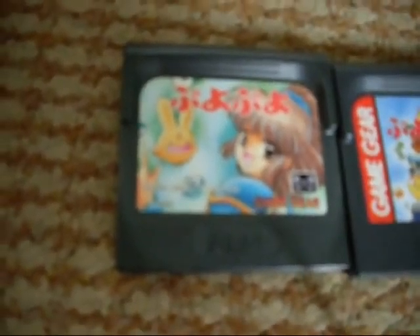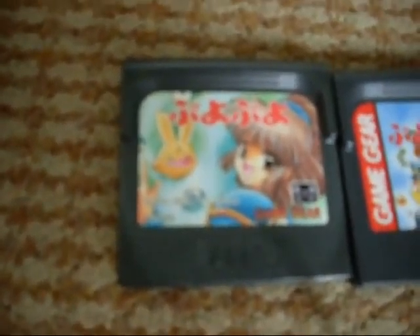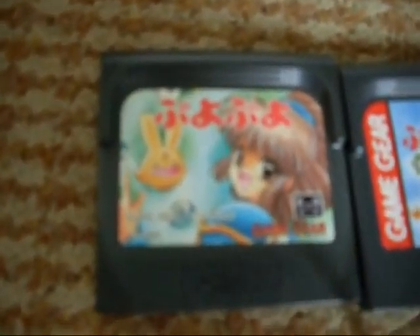We'll move over to the Game Gear stuff. We've got Pure Pure and Pure Pure Tsu. Now, Pure Pure on the Game Gear — there was indication from Compiler's Sega that this game was going to be released on the Game Gear outside of Japan, because when you slot this in and power it up, it's got the English title of Puzzle Kids and all the text is in English. Which is relatively strange. It beats the Pure Pop name, if I'm perfectly honest, because I think that name is just dull and boring. But it's a quite nice game — plays very well, looks good, sounds great. And Pure Pure Tsu is the same — plays very well, looks good, sounds great.